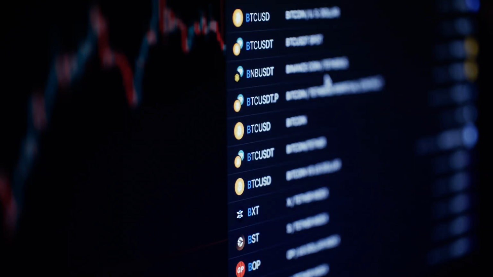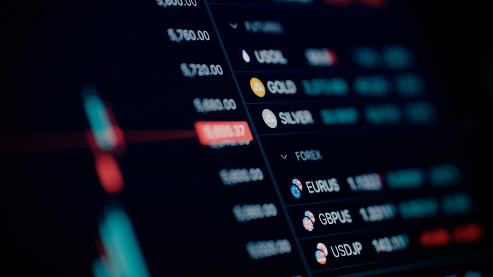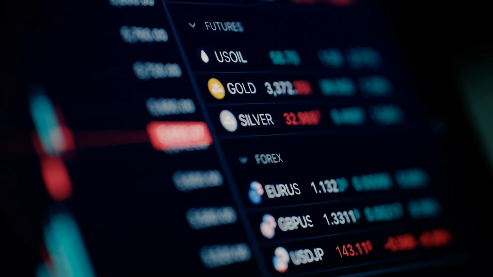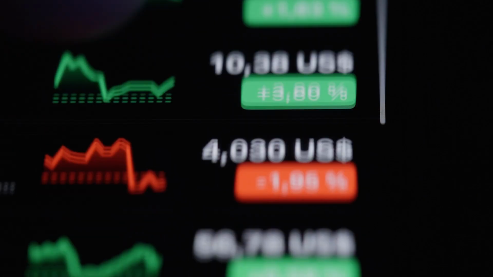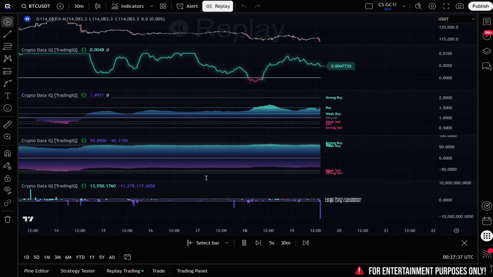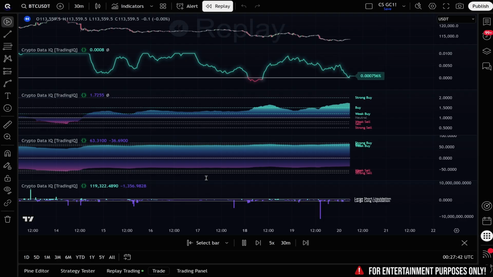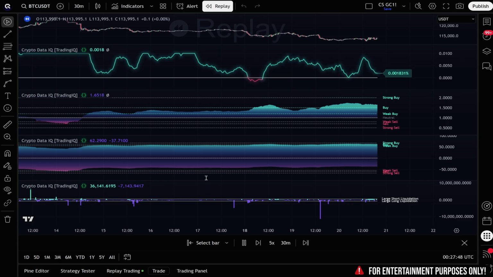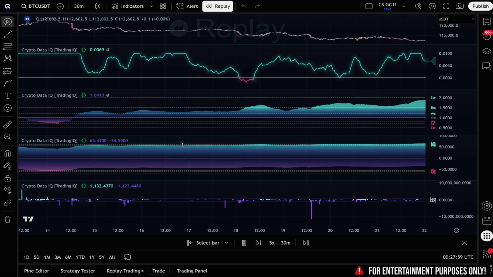And the best part about all of this, Crypto Data IQ works on almost any cryptocurrency on most major crypto exchanges. That means you can use this kind of data to plan your next trade on your favorite meme coin that no one's ever heard of. And that wraps up our first look at Crypto Data IQ, the tool built to harness what we truly believe is one of the biggest TradingView updates since the platform launched. For years, traders have begged for this data, and today, thanks to TradingView, it's finally here, and now you can see funding, liquidations, and long-short ratios directly on your chart.